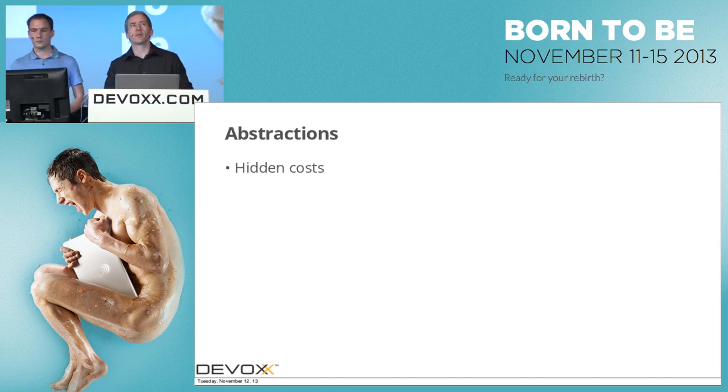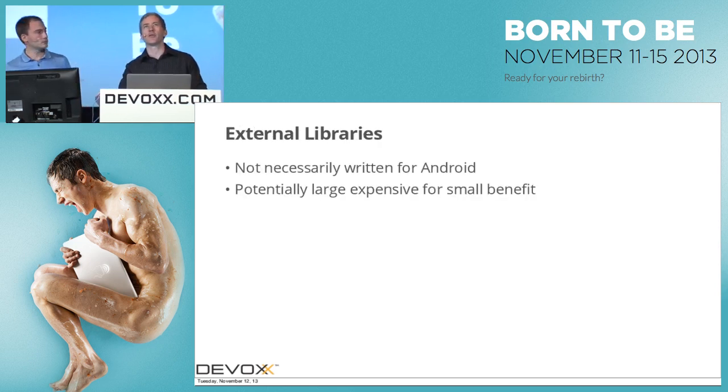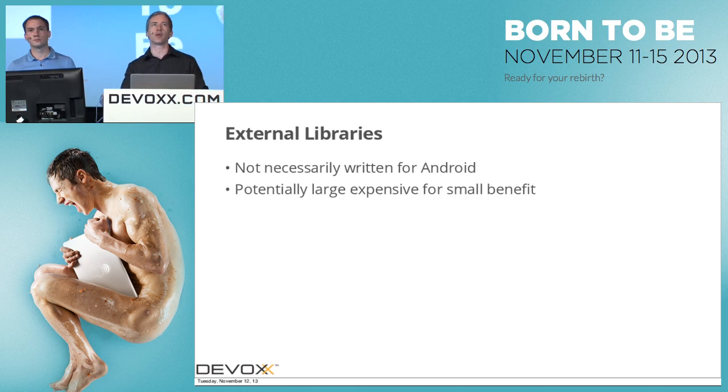So reusing other people's libraries or even your own is a great idea because someone's already solved this problem. Why should you solve it? It's not necessarily a great idea in every case for the Android platform, because those libraries were not necessarily written for Android, or for mobile, or for the constrained device situations that we're talking about. They've got layers of abstraction in their library. They have ways of doing things, either in their API or in their implementation, that you may not be aware of. You have a hard time getting the details out.